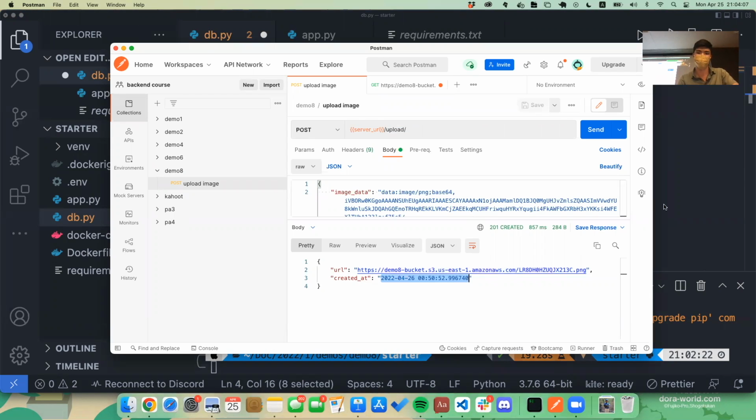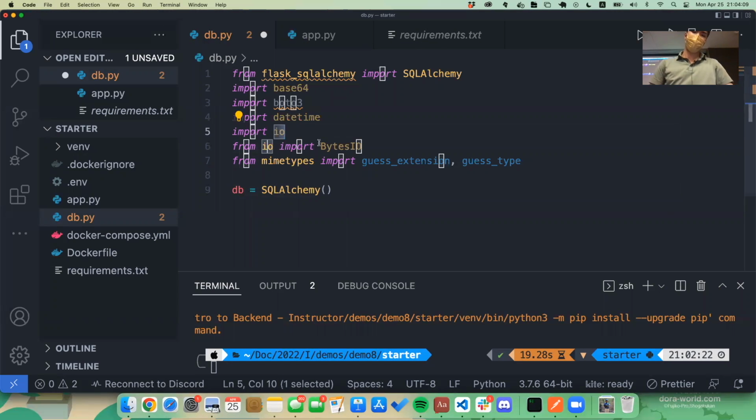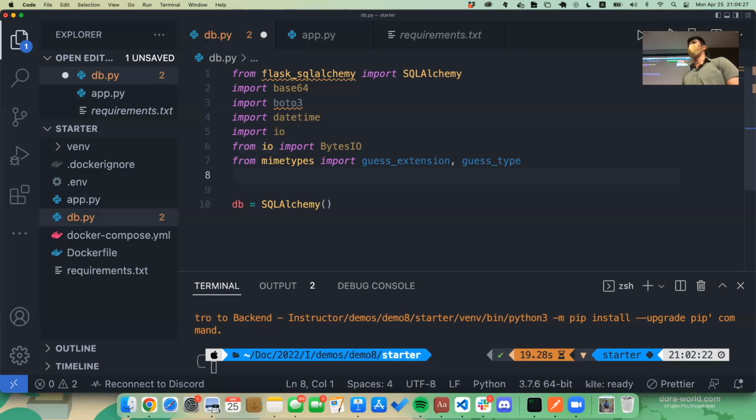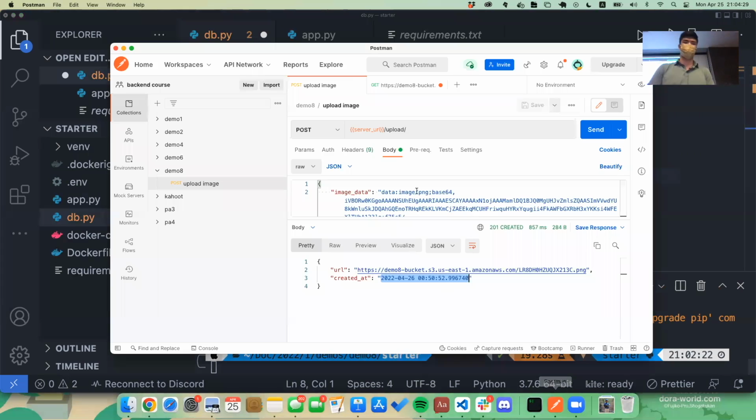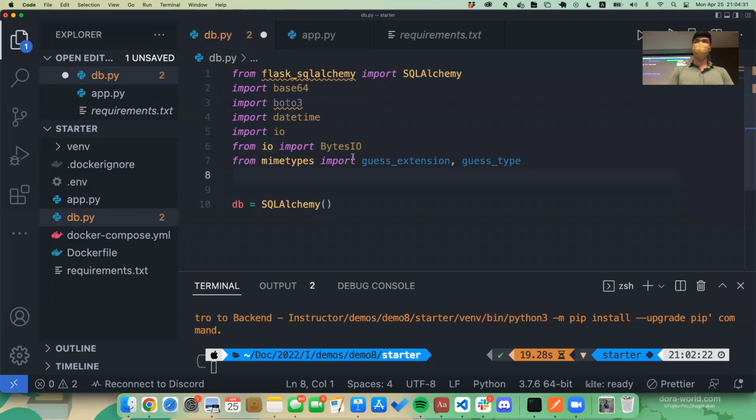That's what datetime is for. This is input output, you don't have to worry about this too much. This guess extension function is going to be pretty important. If we want to support, say, only PNG files or only JPG files, then this function will be able to guess the type of the file when we send it in as a base64 string. Hopefully most of you got a lot of these copied down, so I'm going to move on.